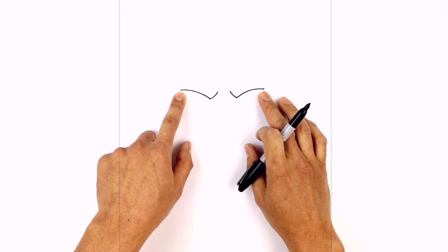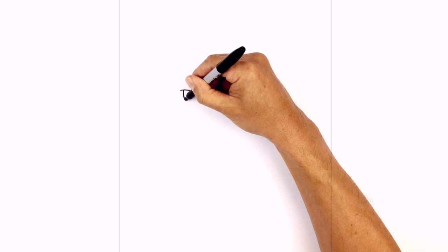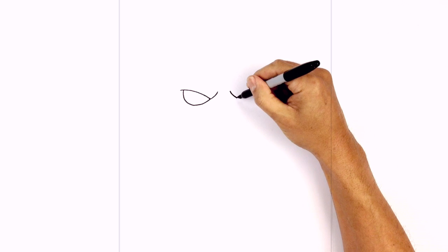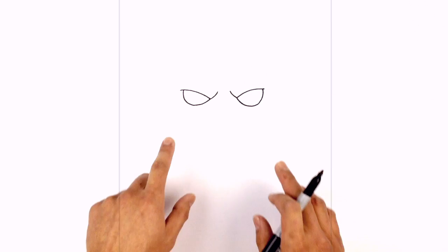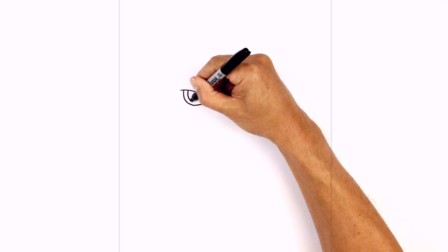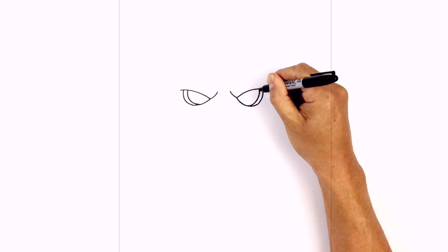Let's layer the eyes underneath the eyelid. So we start on the left side, stepping over towards the right, and draw a half circle coming into this point here. We'll do the same thing on the right side. Now we're going to draw the iris in the inside of the eye. Starting from the top, moving over, we're going to curve around towards the bottom. Now we'll do the same thing on the right side, starting from the bottom. Tuck this in underneath the eyelid.